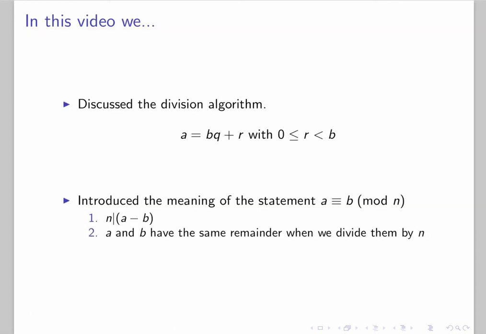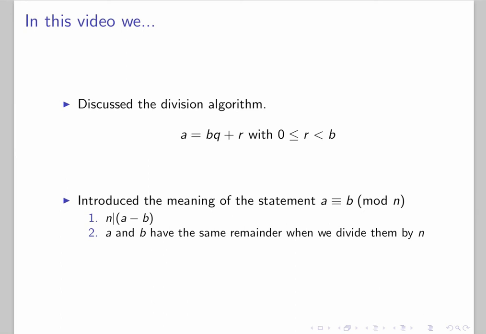So in this video, we discussed the division algorithm, which is a way of sort of formalizing the division that you've been doing for a long time, that if we divide A by B, we can write A as B times Q plus R, where R is a remainder, so it has to be non-negative, greater than or equal to 0, and smaller than what we divided by. And we discussed that if A was negative, then to guarantee that R is positive, we have to overshoot, become more negative than A with B times Q, so that then we can add back something positive to get to where we want to be.